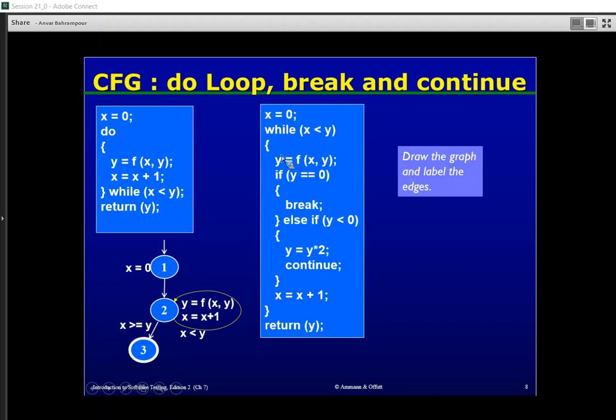First of all, when we enter the while loop, we set y to the return value of the function f.